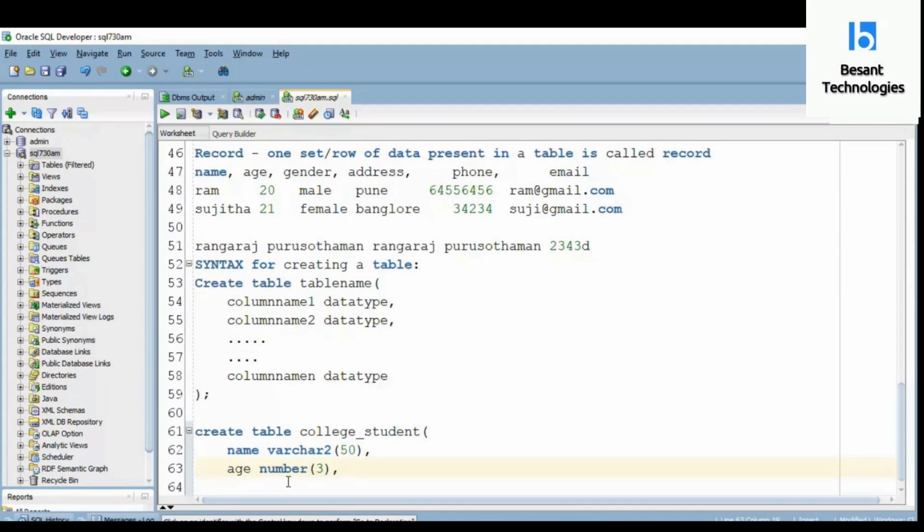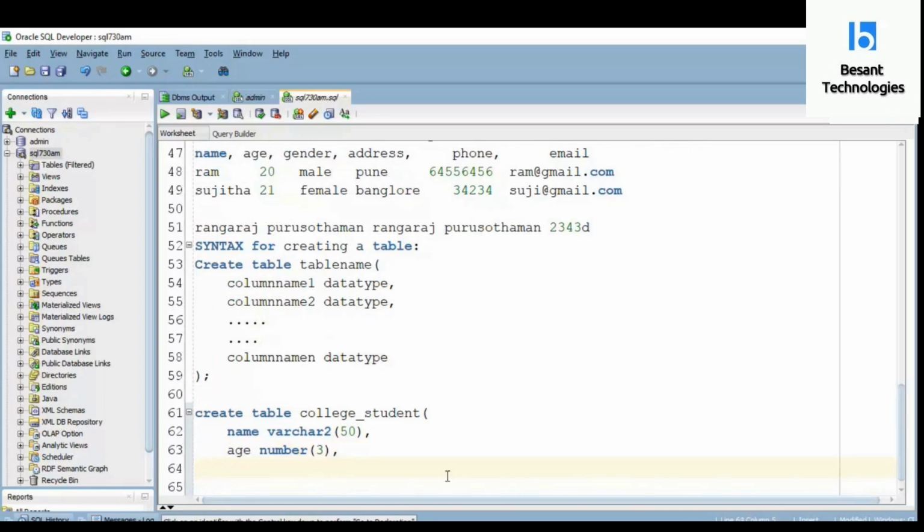I haven't heard of anyone beyond 130 or 140 living in the world, so I'm just giving 3. That is more than enough. Next one is gender. It will have either 4 characters or 6 characters, so say 10 characters. I'm using varchar2 of 10.